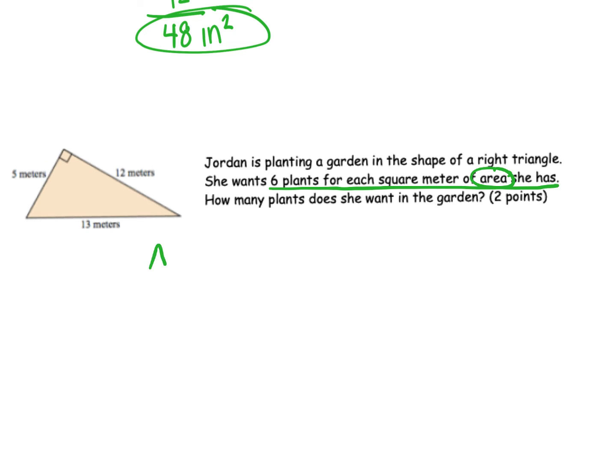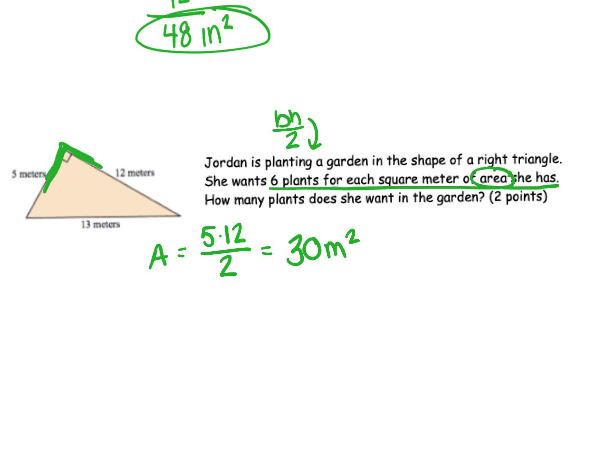So the first thing we're going to do is find the area of the triangle garden. And again, for triangles, we're doing base times height divided by 2. And the base and the height have to form a right angle. So right here I see my right angle where the 5 and the 12 meet. So we're going to do base times height, 5 times 12, and divide that by 2. That gives us an area of 30 square meters when we calculate that.